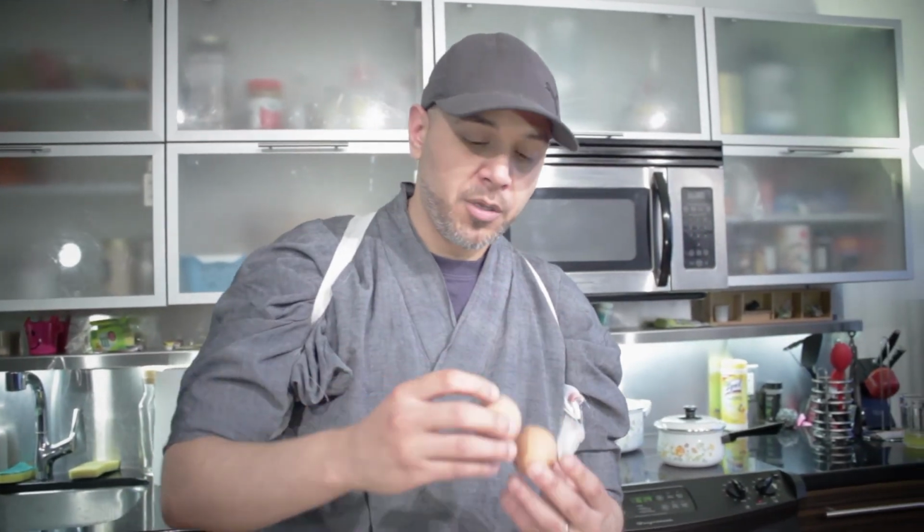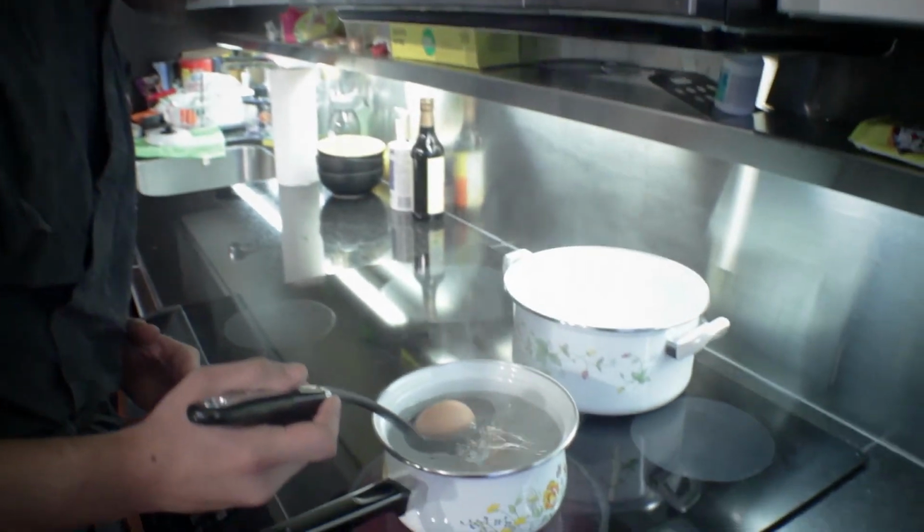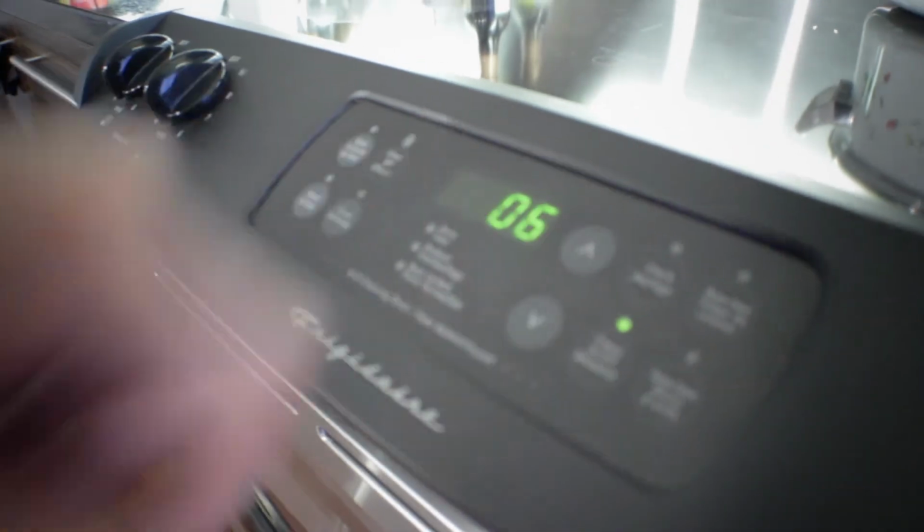Today we're going to be marinating our soft-boiled eggs so they look just like the ones that you get at a ramen shop, you know? They have a little sort of brownish color to them and it's actually really easy to make. So I'll show you how right now. So put the eggs in the boiling water for 6 minutes. 6 minutes on the timer. That's it. While the eggs are boiling, we are going to start on our marination sauce.